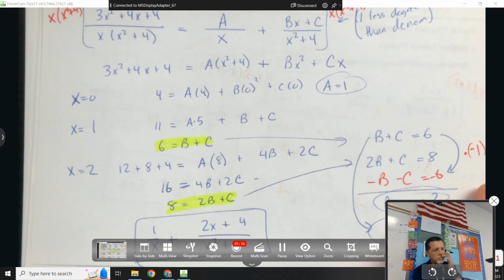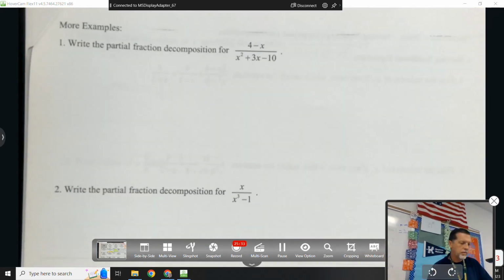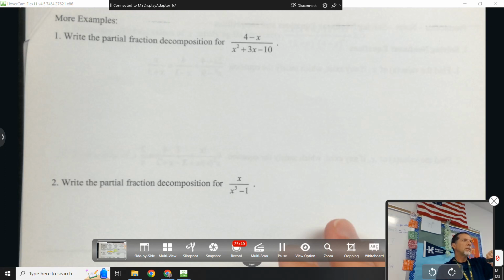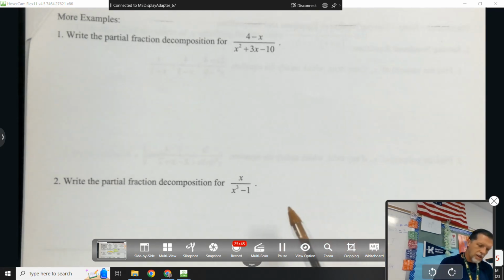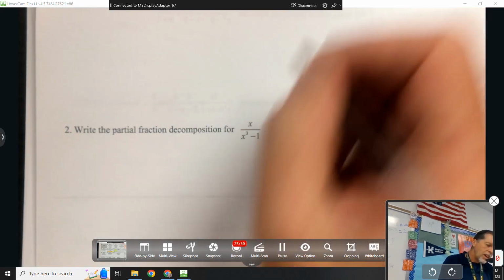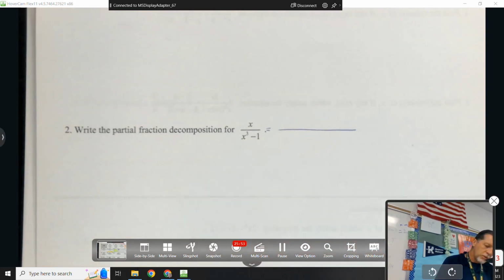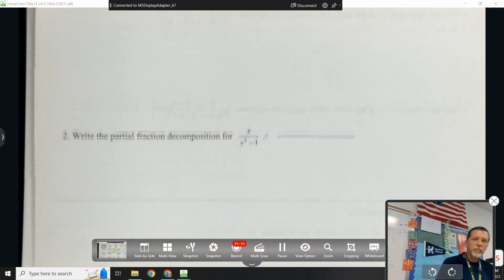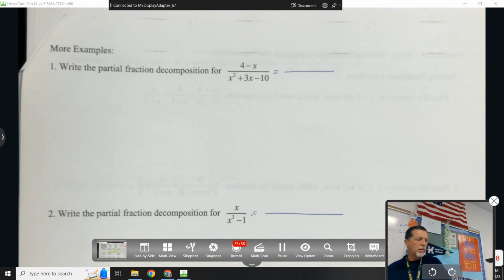All right, so let's do an example or two. How many examples do we want to do in 15 minutes? Tell you what, factor the denominators for all of those, and then we'll see which ones you think we should do. Take a moment to factor all those denominators, and then maybe we'll set them all up and figure out which ones we need to do start to finish.